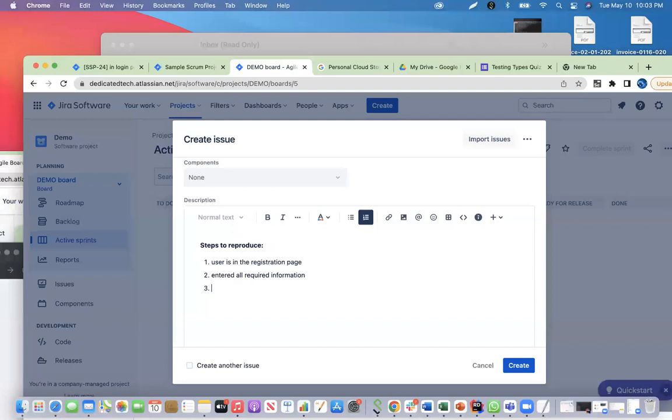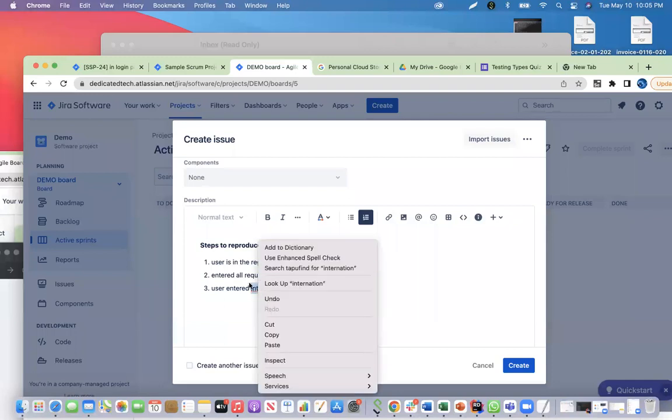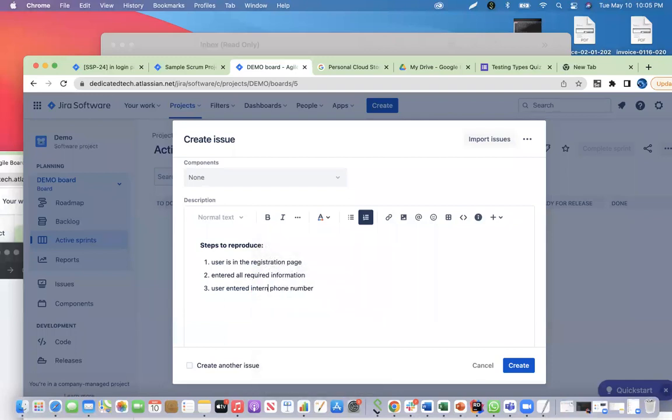Then user entered international phone number, and it is very important what was the phone number, because they may use another international phone number and they will not see the same issue. So you want to provide exactly what phone number you used. So test data. This was the phone number that you used, and this actually created the bug.